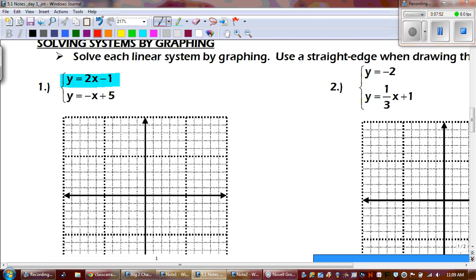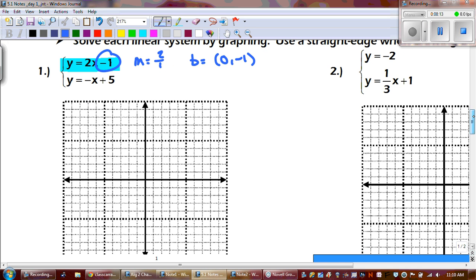So I've got two variables, so I know it's a diagonal. My slope is 2 over 1, because I'm stealing that right there. And then where I begin is 0, -1. Okay, so I'm going to start my graph at -1. And then I'm going to go up 2 over 1. And all I am doing is just following that slope.